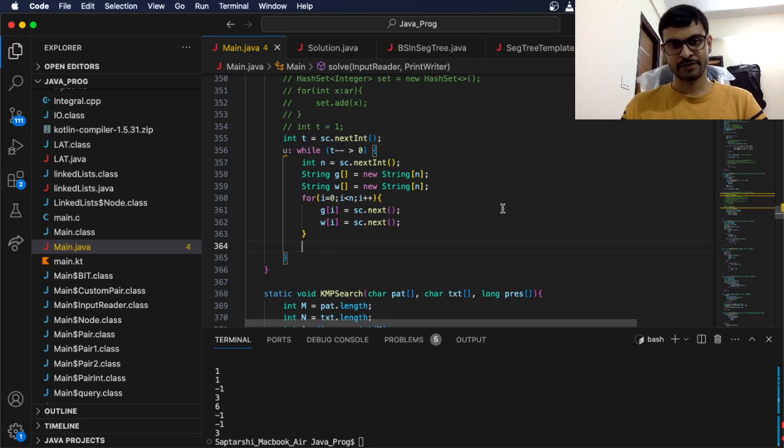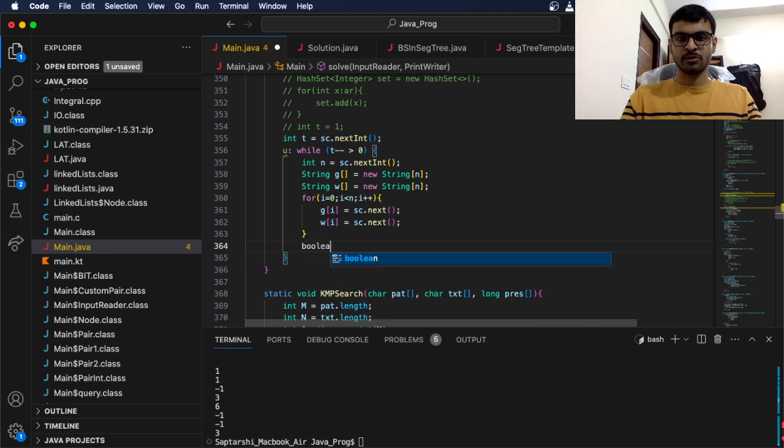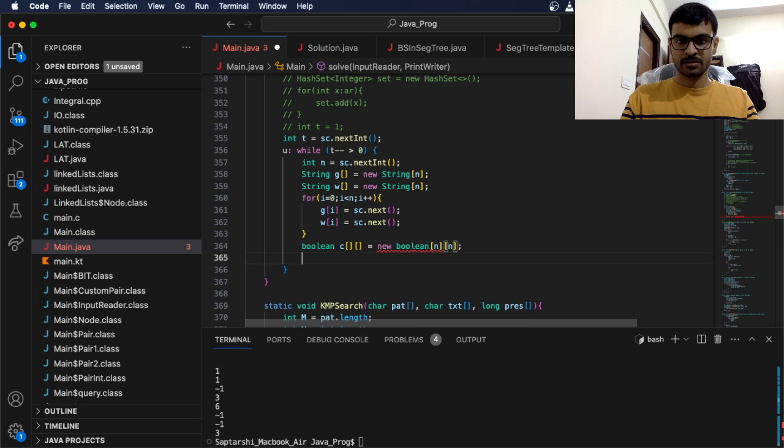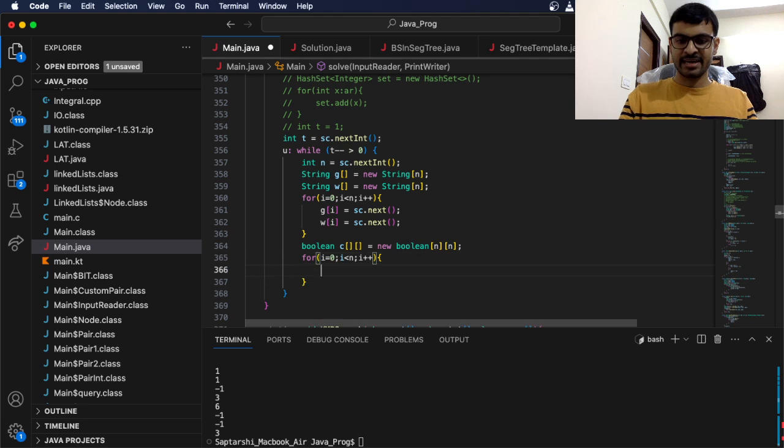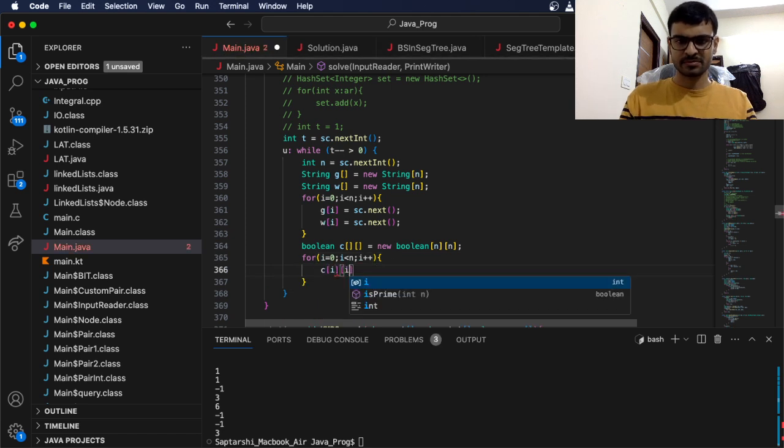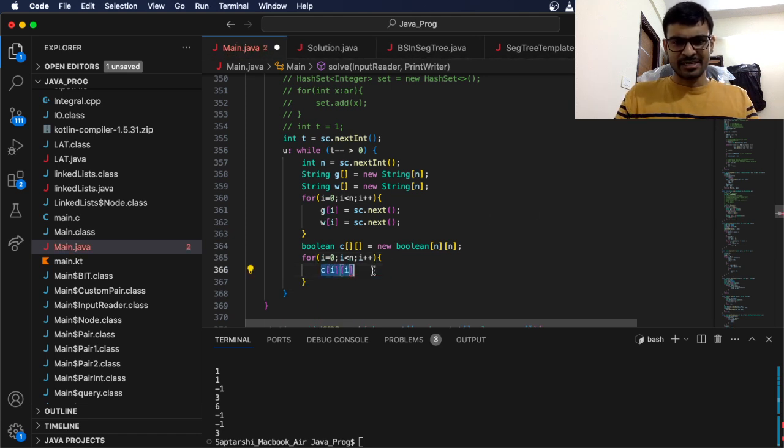Gi, Wi I have taken. Okay, now the comparison matrix, which is something like this. Boolean C, C for comparison, equals new boolean n by n. For i equals 0, i less than n, C[i][i] is always true, or just ignore that.